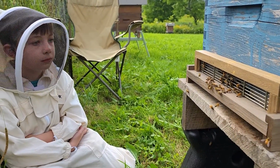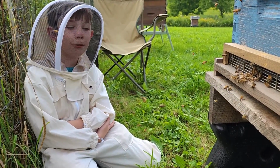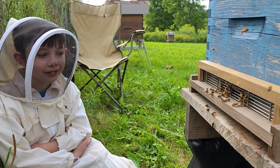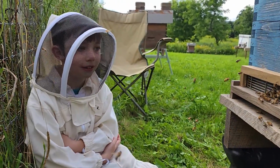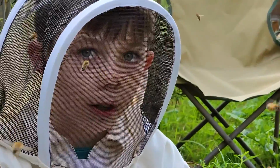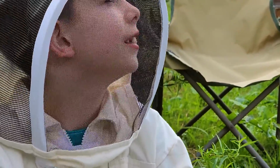Oh, what are they doing right now? What's going on in the tree? They are active. It's going to be cool if all those bees come from that tree, come over here, hit the landing board, and they all go inside the hive. That'd save us time. When we caught this, it took like half an hour, 25 minutes, with the vacuum, because there's so many bees.